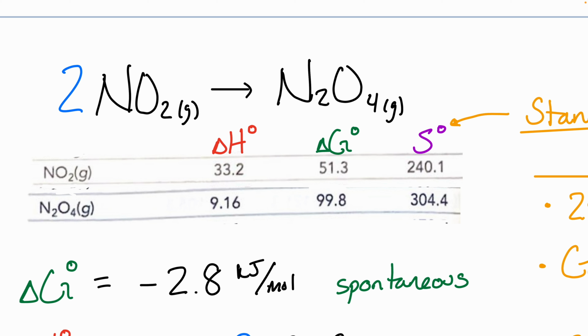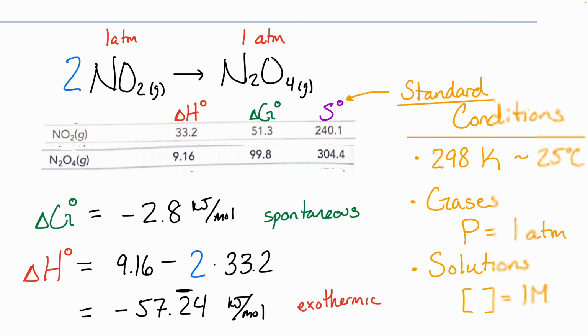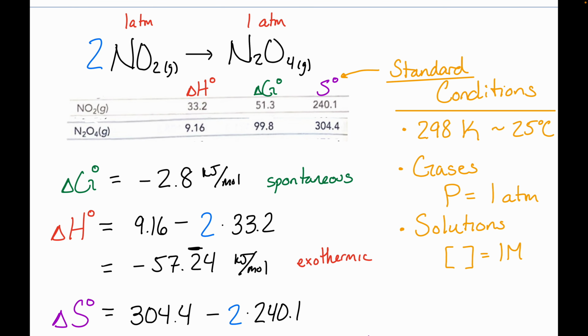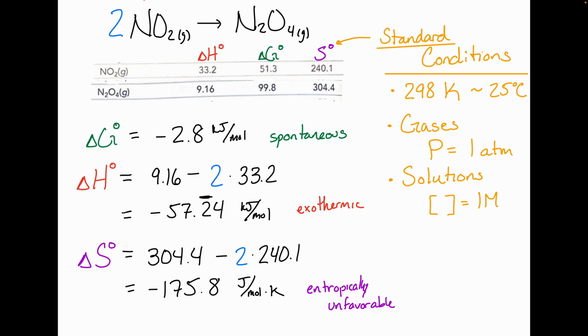we were to mix 1 atm of nitrogen dioxide with 1 atm of that dinitrogen tetraoxide, right? We combine those in equal amounts. Yes, the reaction will spontaneously proceed in the forward direction. Right? That's what that calculation is really telling us. It's specific to the amount of substance that's in there. And again, for gases, that implies that all of your gases have a pressure of 1 atm. So again, kind of a bummer because that seems really restrictive then, right? Well, like, is it spontaneous when I have any other pressure of gas? What if I start out with an unequal mixture?